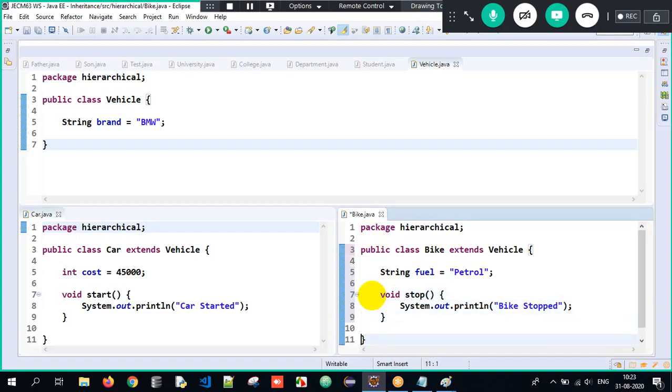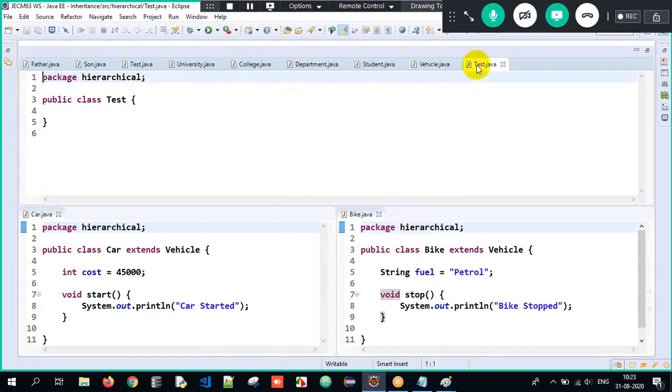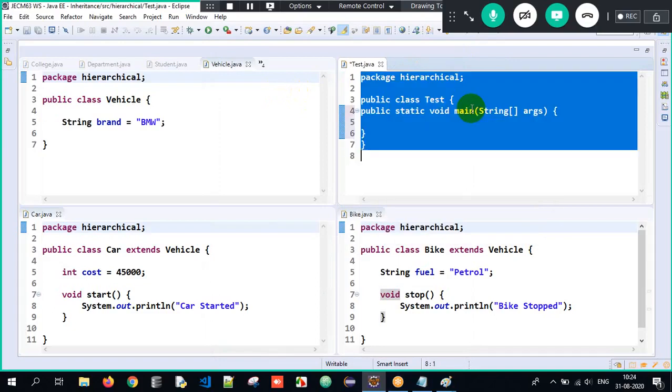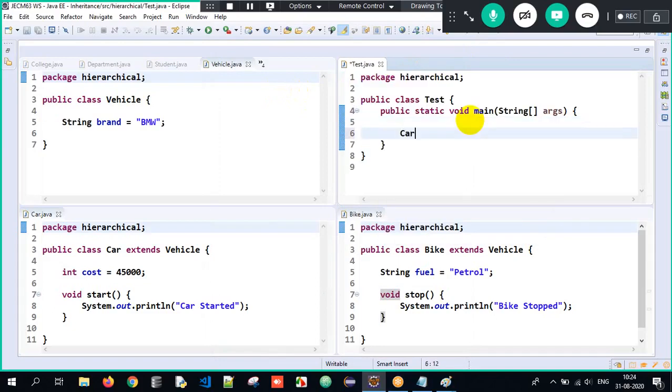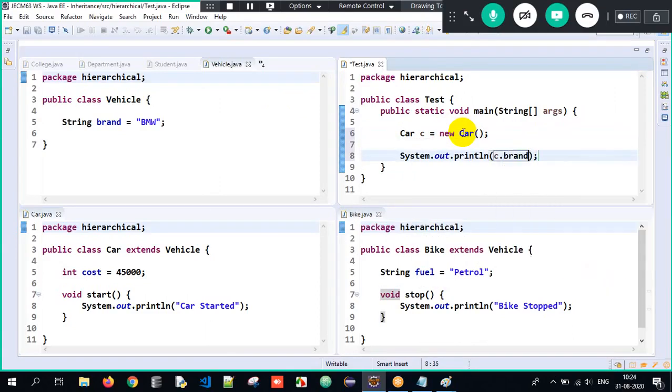Yeah, I'm almost done. Great. So did we achieve the pictorial representation in a programmatic way here? Absolutely yes. I have converted the pictorial UML notation into a programmatic way. So now here guys, see, if I create an object of car here, I can access the brand, plus I can access c dot cost. That's it. I can access only the properties of vehicle and car. Why?